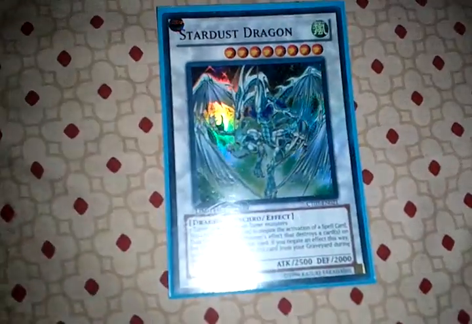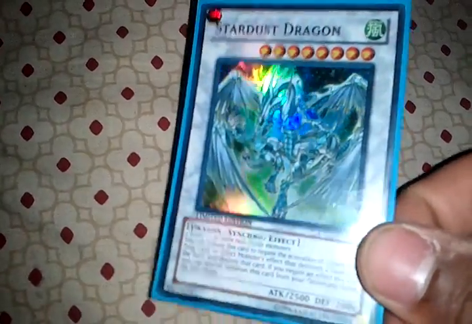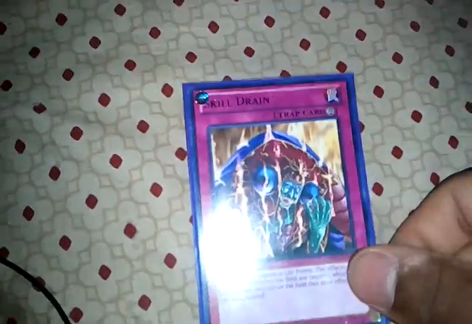Now, Stardust Dragon. Staple, 2500 attack points. Well, that's my extra deck. I'll just explain the side deck. One Skill Drain.